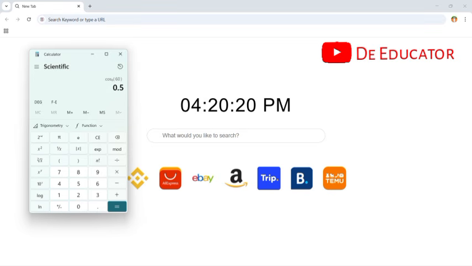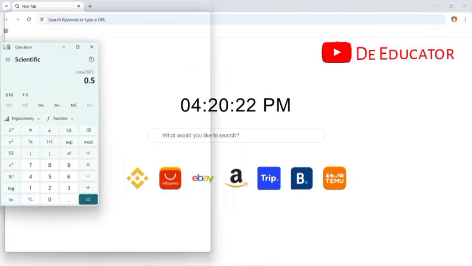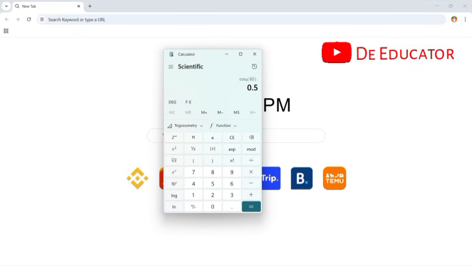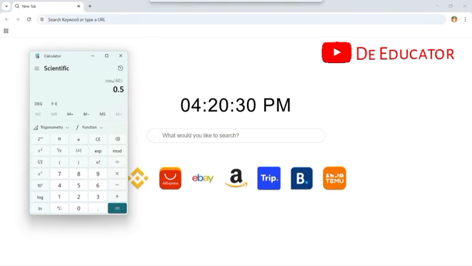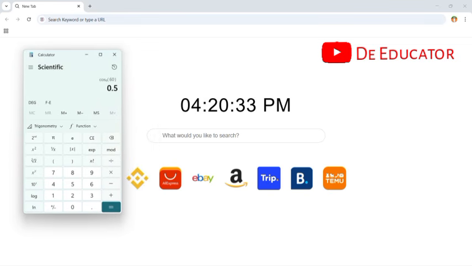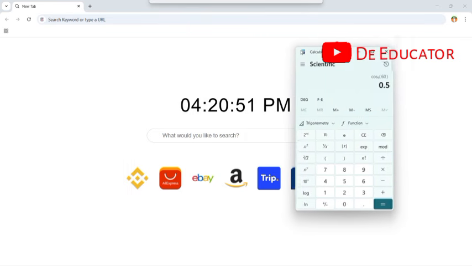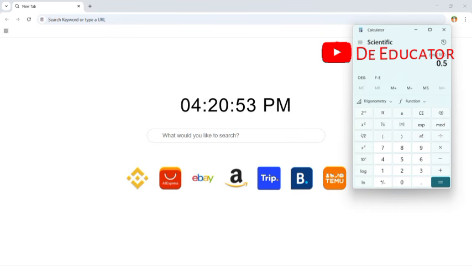Okay. So you can also move your calculator to the part you want it to be in. If your questions are on the left side, definitely your calculator cannot be there, because it would block the question. So you can move your calculator to the right side if you want. How you can move it is to double tap, and once you double tap, hold it. So double tap, hold, then you move it. So I can move it and put it in this corner, then begin to answer my question.